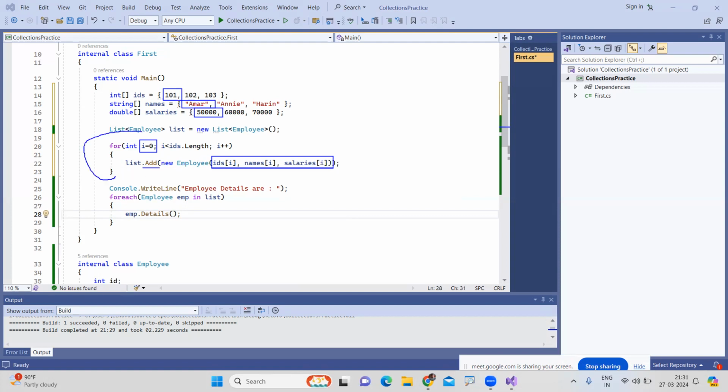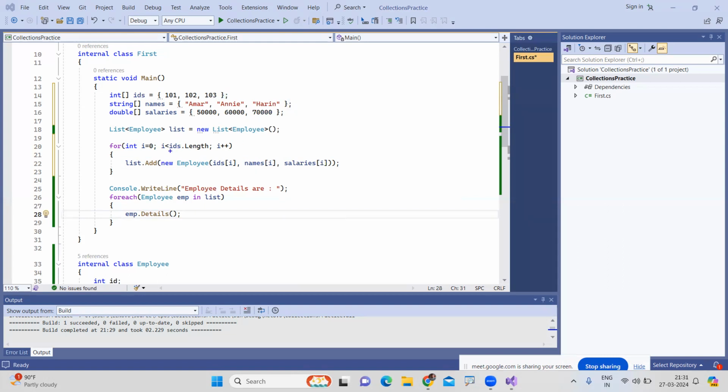Next loop will repeat, i value becomes 1. IDs of 1, names of 1, salaries of 1, second object will be created. Next one, IDs of 2, names of 2, salaries of 2, third object will be created.